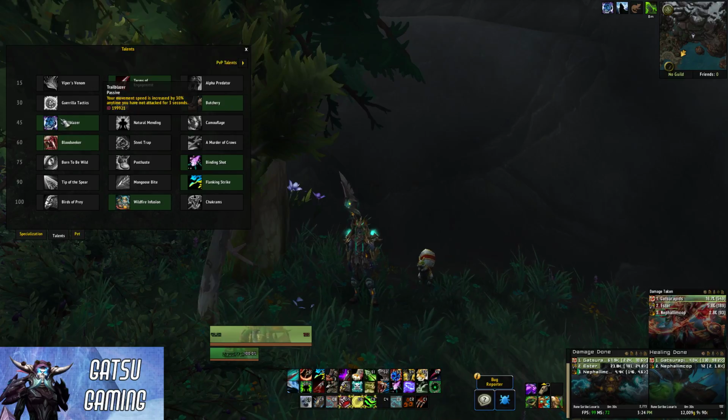The 45 row here, we have Trailblazer. This has been my go-to for most of the time I've been running around. Your movement speed is increased by 30% anytime you've not been attacked in 3 seconds. This buff is constantly up. Having that extra movement speed while you're leveling is invaluable. Even at max level, it's really solid. This will probably be your thing whenever you're running solo, maybe even in PvP to a degree.